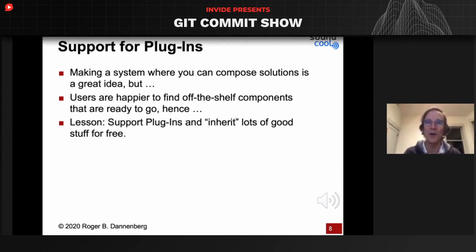You have kind of one environment or one working area where you can do everything, and there's some reasons to think that that's a good approach, and there are some examples, and there's nothing wrong with them, but I think users are happier to find off-the-shelf components that are just ready to go.